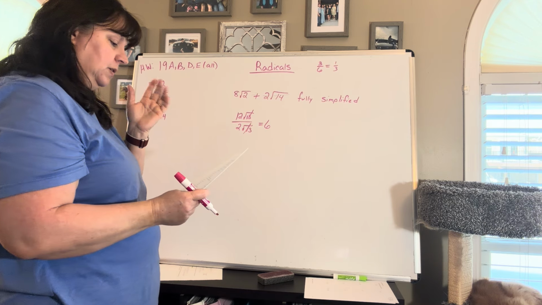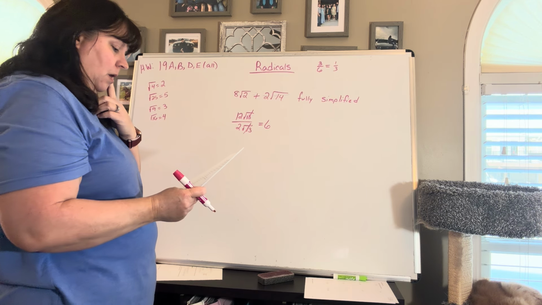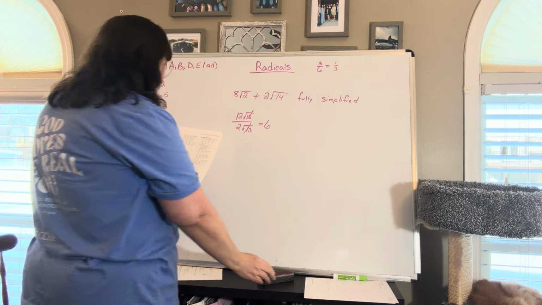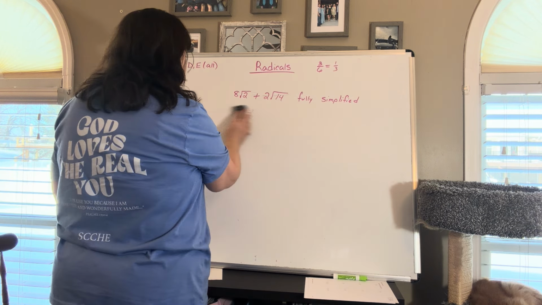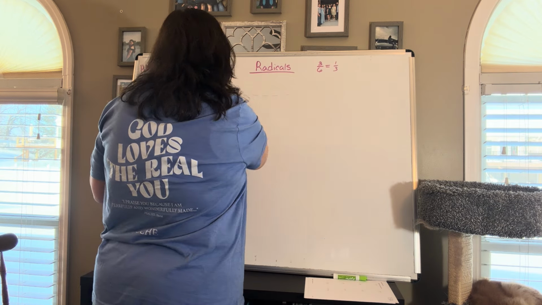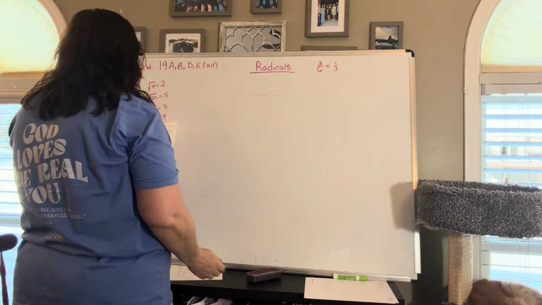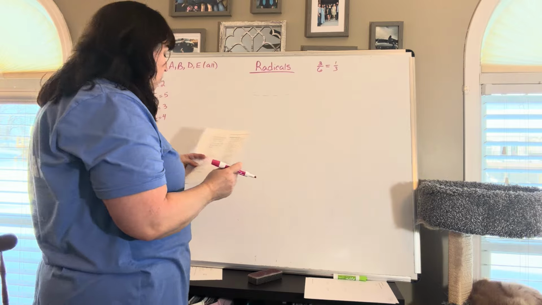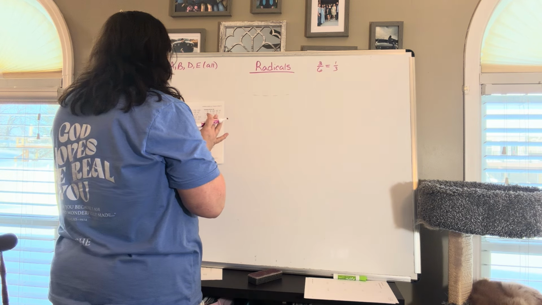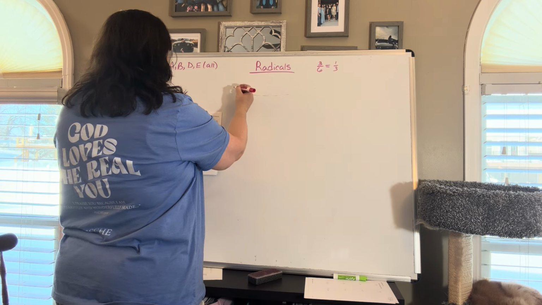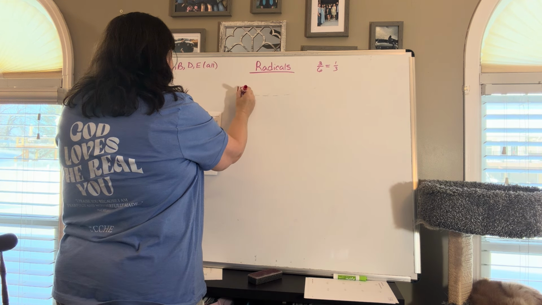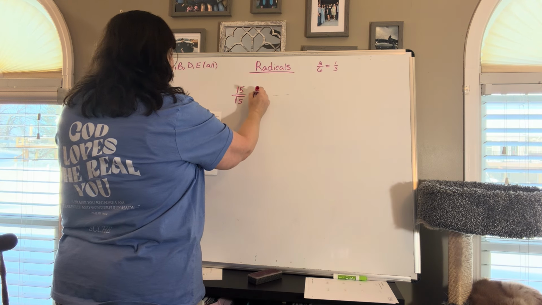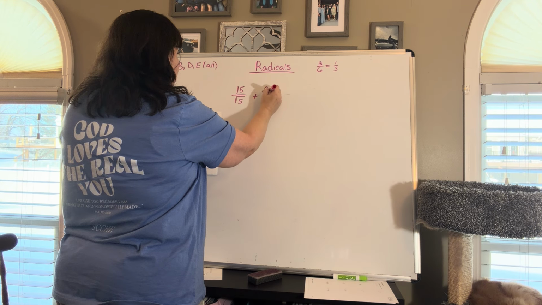Okay, that one we just multiply by what's in the radical. I think we're going to do one more addition problem, and then a division problem, and then we'll be done. So two more problems. I just want to make sure you guys are good with this. I have 15 over radical 5 plus 20 over radical 2.